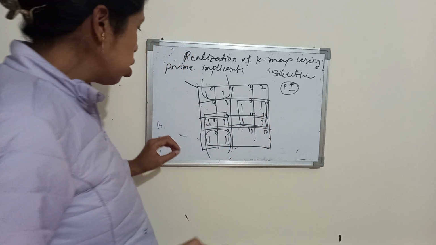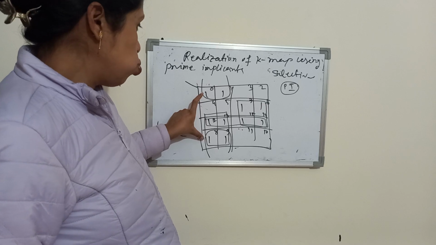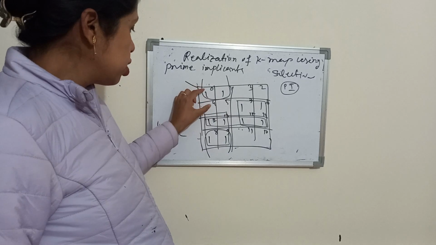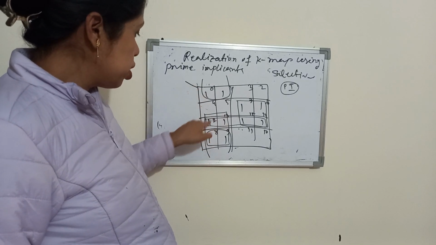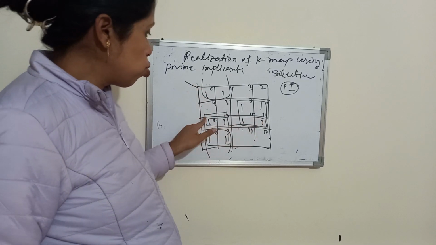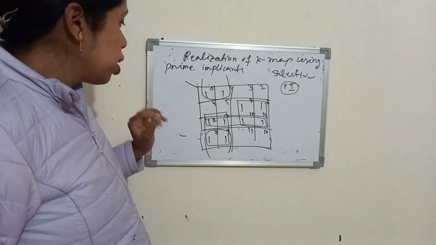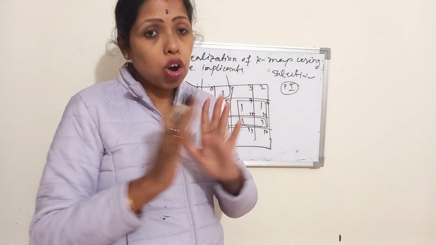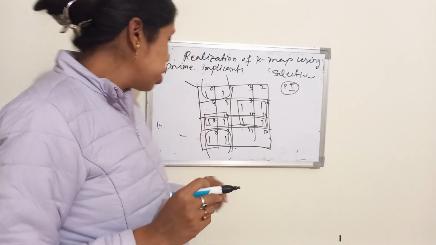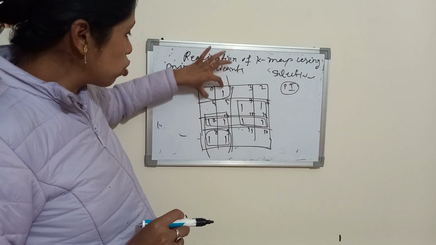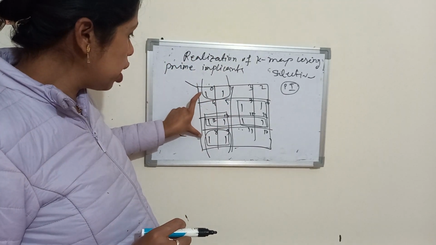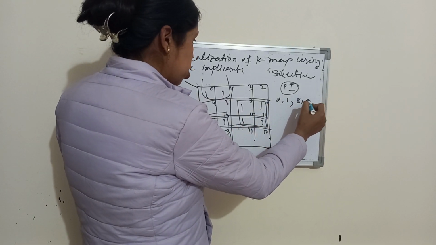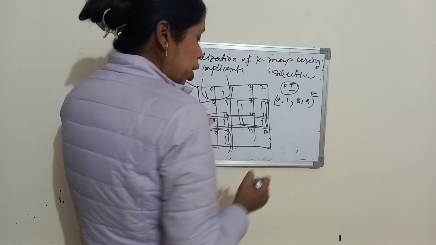Now you can see these are all the possible combinations I checked, all the four ones. These two ones, these two columns, this four ones, this entire four ones can create a pair. Now I have to check which are the essential prime implicants. For essential prime implicants, all the ones should be covered. Now you can see these two are the outermost ones, so anyhow I have to consider this group. This is 0, 1, 8, 9. This is an essential prime implicant.